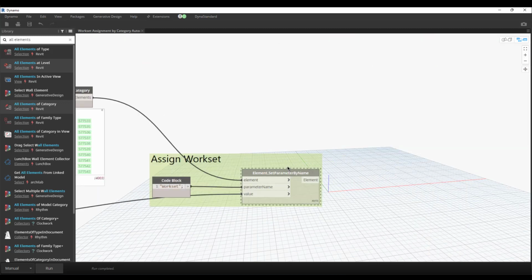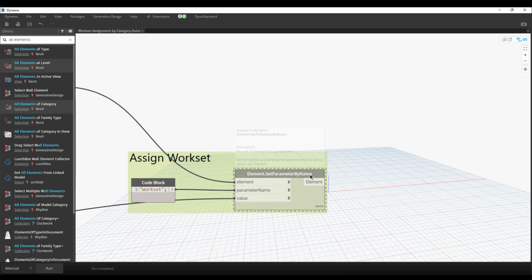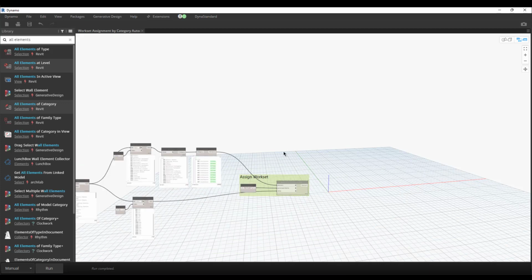Sometimes when you run this, you'll see that element.setParameter by name will error out. That's because it's trying to write to some elements that are read only. So keep that in mind when you run this. It'll still assign everything else, but it'll skip over those read only elements.